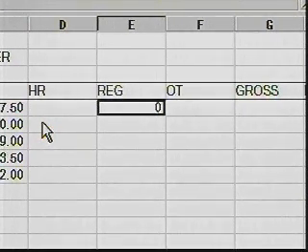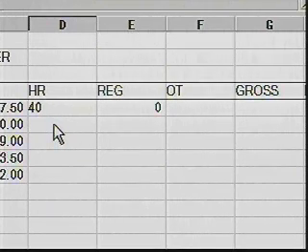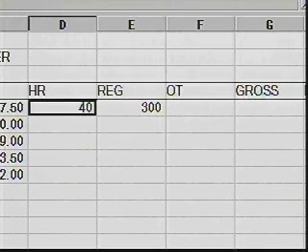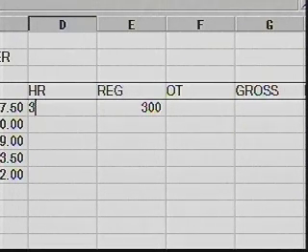Now let's test the formula, Suzanne. Click on the hours cell D5 and enter 40. Sam's regular pay is $300. You can verify that with a calculator if you'd like, and that's a good thing to do when you're writing complex formulas. Now enter 45 hours into cell D5. Aha! The regular pay did not exceed the maximum of 40 hours times the pay rate because our @if formula wouldn't let it. Enter 35 hours into cell D5.